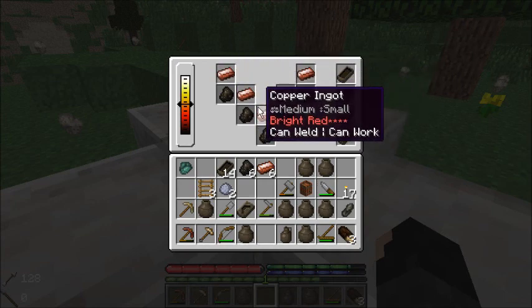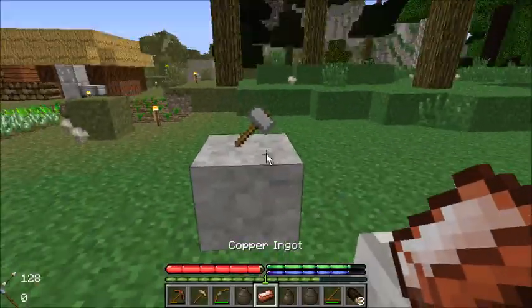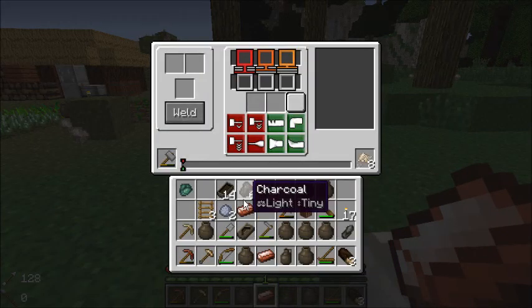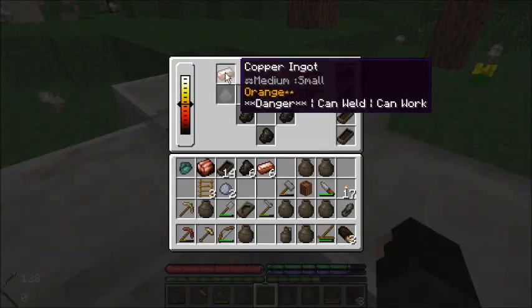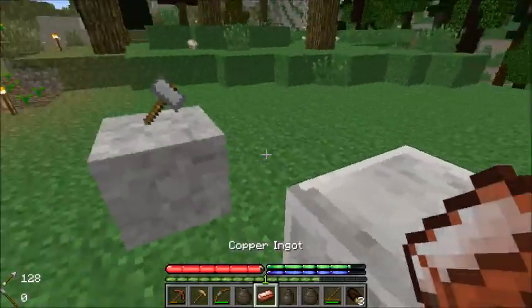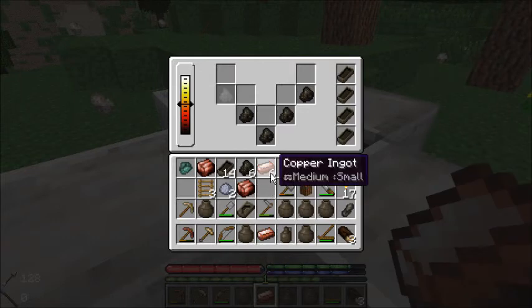That way they don't... come on. Let me... Yeah, they're in danger. Meaning, don't let them stay in danger for too long, because that means they're in danger of melting. And that's a bad thing.